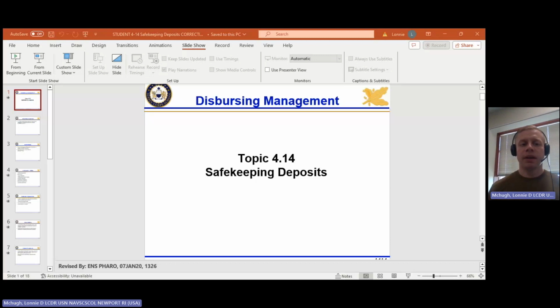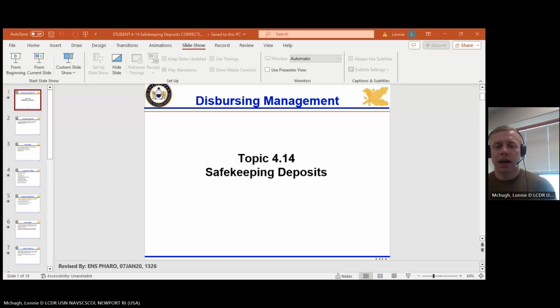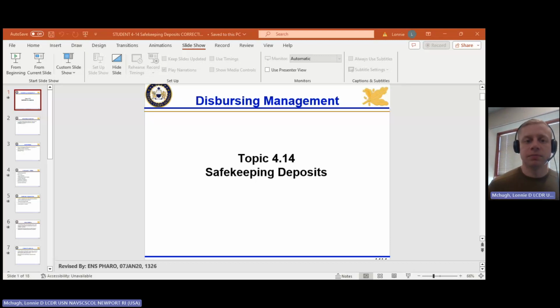Another balancing requirement that we'll talk about a little bit more in the future is the CVT, which is our cash verification team. Again, this is just an audit tool. It is a team of people assigned to come and audit your disbursing operation from inside your command. It's going to be made up of the senior supply officer aboard, and then some additional personnel that are appointed by the CO. Again, they're just auditors, come through quarterly.